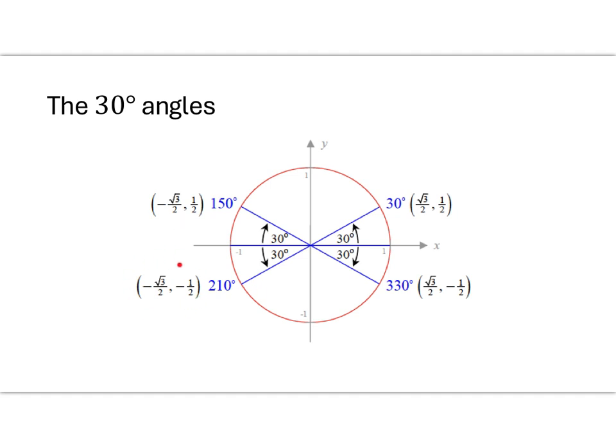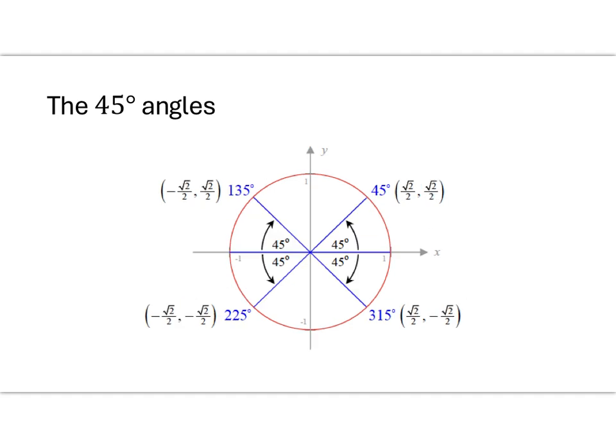Quadrant 3, both x and y are negative, same ordered pair because it's 30 degrees down instead of 30 degrees up here, right? You see? So this one is the same. And then this one in the 4th quadrant is 30 degrees down. This is our reference angle. It's got to be the nearest x-axis. They all have the same ordered pair. So this has a 6 on the bottom in radians, 6 on the bottom, 6 on the bottom, 6 on the bottom. So I kind of like using the radians because it's kind of easy to remember where they fall.